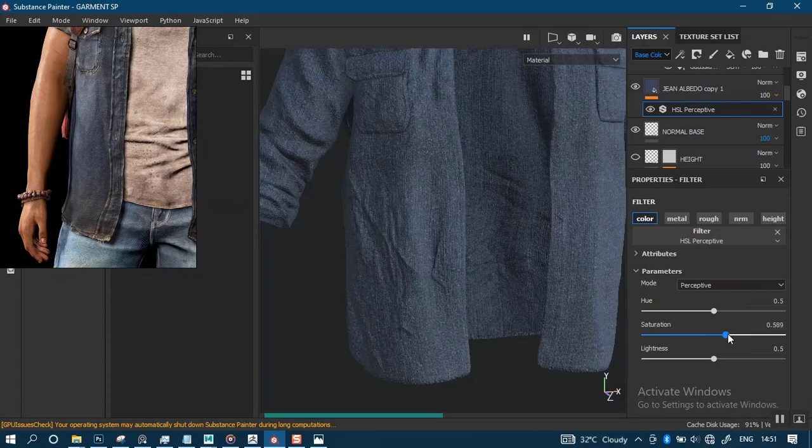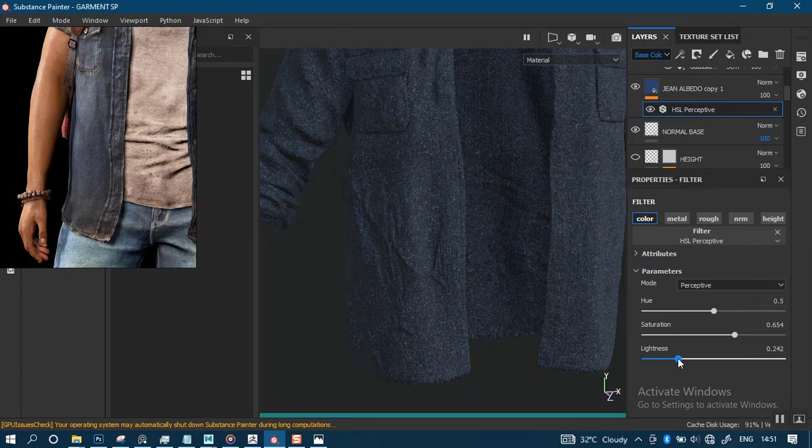Okay, it seems to darken the overall look of this. Maybe even darker.